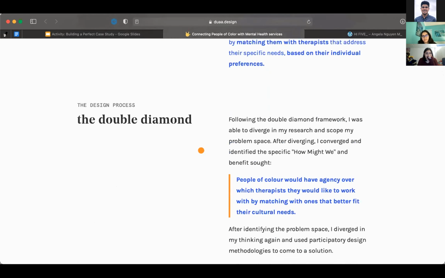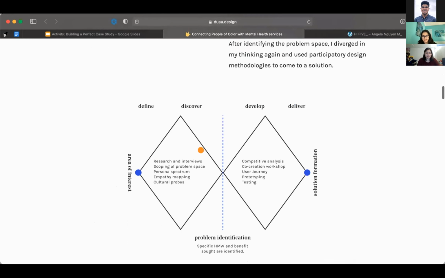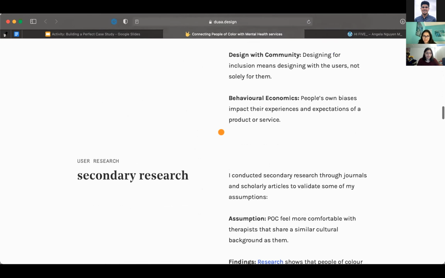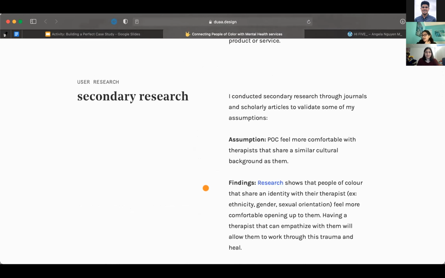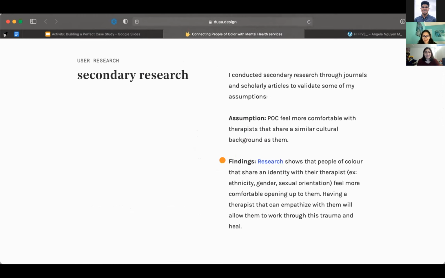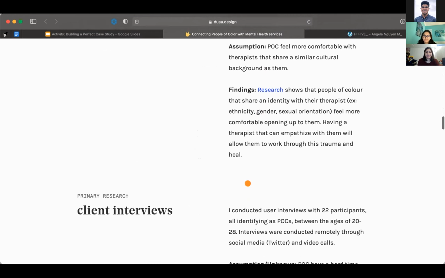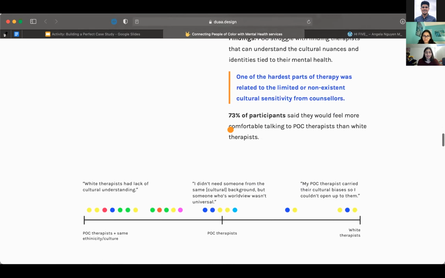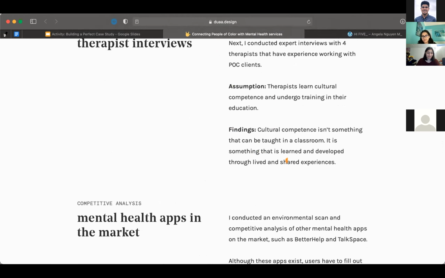And the design process can vary with each project, but you usually want to start by defining it and really summarizing what it is. And then she does that, and then her user research. So this is what differentiates a case study from other things, because it has user research and you're basically trying to make your case study and your design based on this research. So you want to show all your research, like your interviews, surveys, whatever you do, and then say what you got from it, your findings.